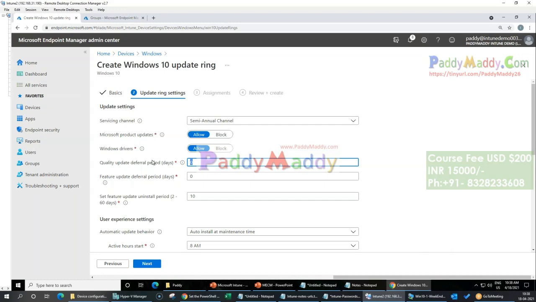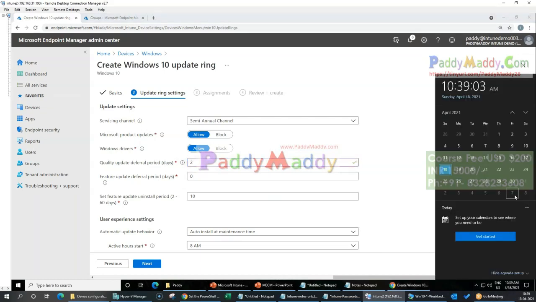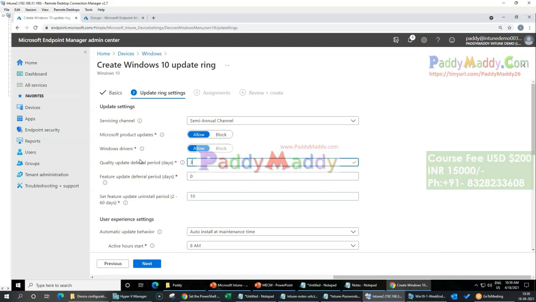In our case, I can say you can wait 2 days, or maybe 4 or 5 days, and then at a later point it's going to install. I can't give the maximum days here. The reason is that Microsoft releases the patches on the second Tuesday. So to demonstrate, I can give anywhere between 2, 4, 5. I'll just go with maybe 3 days.